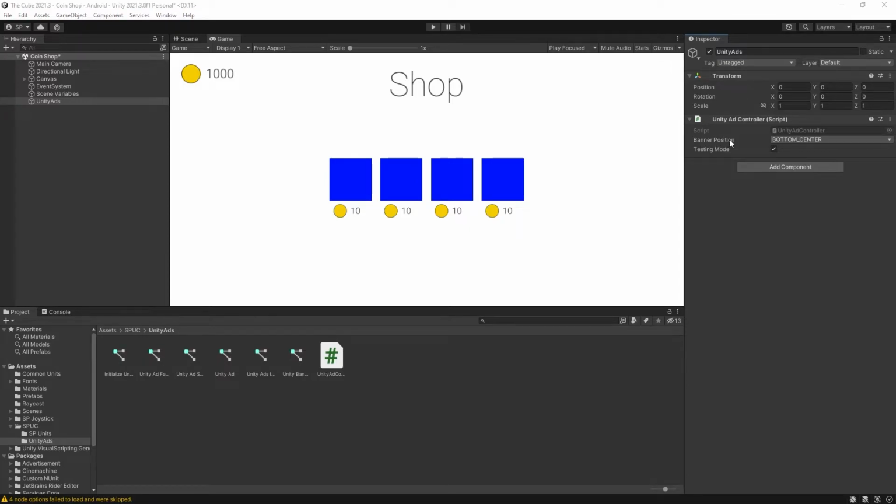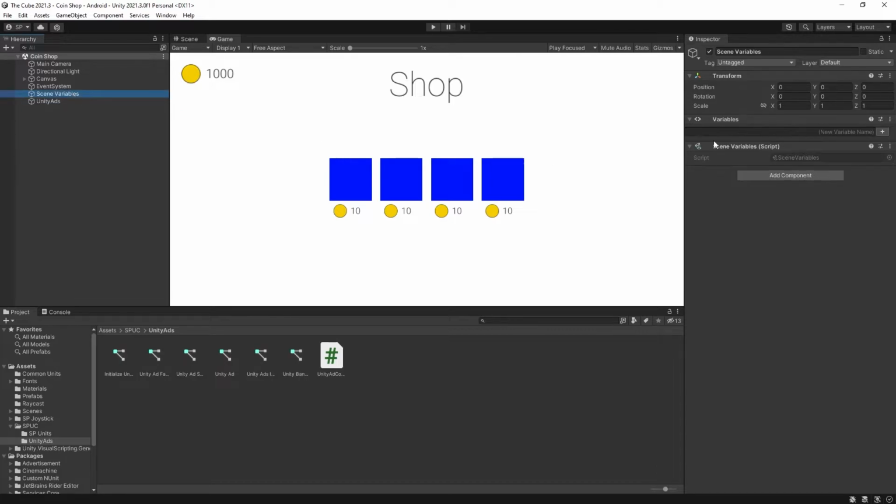Quick note about banner position. Currently in version 4.3 of Unity Ads, based on my test, it's not working properly on Android devices. The banner appears in the default position, which is the top left corner. I hope that will be fixed soon for Android, but for iOS, it's actually working properly and displaying at the bottom. Now, there's also an option of switching the testing mode. By default, it's in test mode, which is what we want right now because we want to test our game with ads.